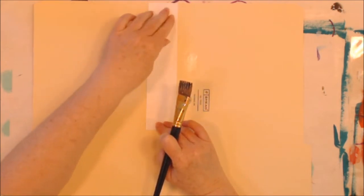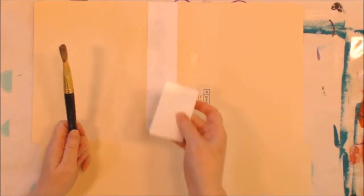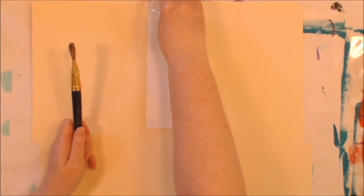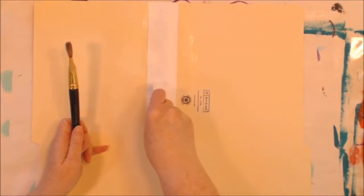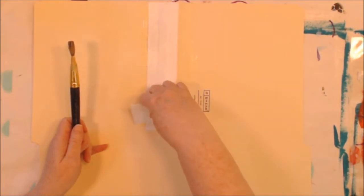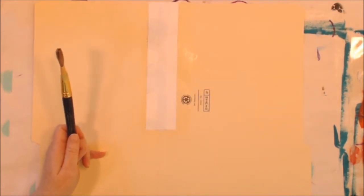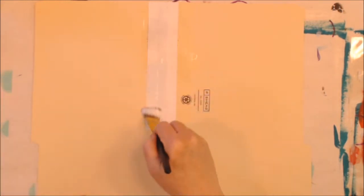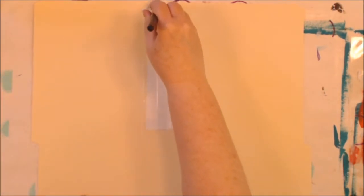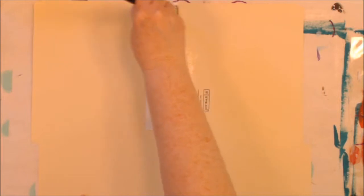Then I covered up that spine with a piece of Tyvek, and that's all in the cover video, which I will link down below. What I really wanted to show you was how to paint the cover. Here I'm just making sure that the spine reinforcement, the Tyvek and everything is down real well. Now I'm just covering the spine up there with some Mod Podge. I'm going to go on and show you how I paint the cover.